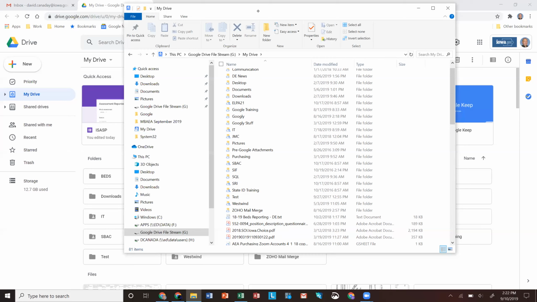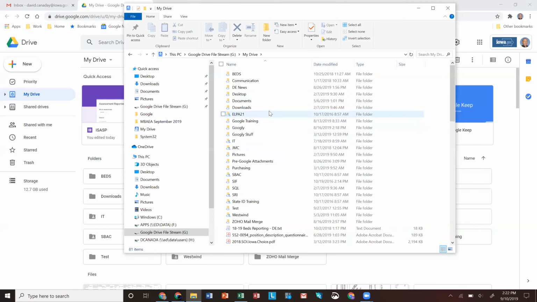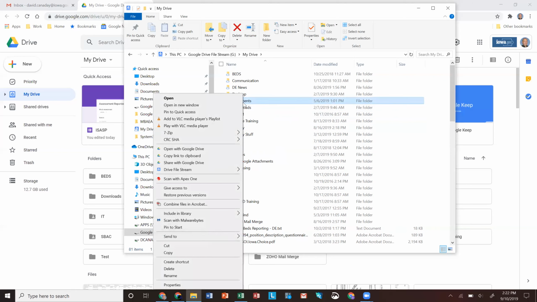Okay, so the question becomes, how does all this actually work, right? So let's just say, for the sake of argument, I want all of the documents in the documents folder to have an offline copy. For whatever reason, I can do that. So I can right-click on it, and in the second grouping, what I call the groupings, I have my Google options.